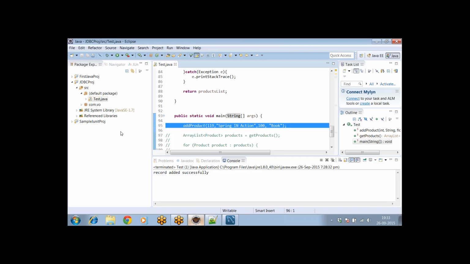You see, to that add product method we are passing that product record, right? But the product record is not represented that way in Java. So how is product record represented in Java? This is not the right way.